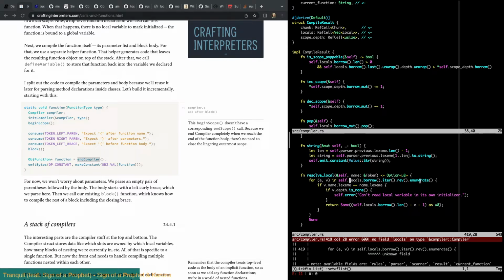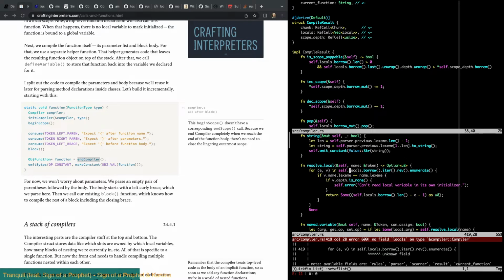Oh, this one's a little tougher, right? So what is this doing? This is just looking for a variable name, and it gets back whether or not the variable exists. If the variable exists but is not initialized, then we have to report this error.